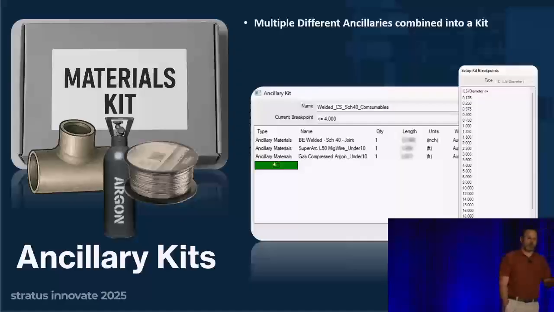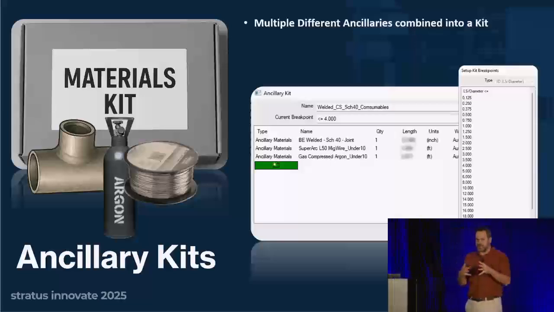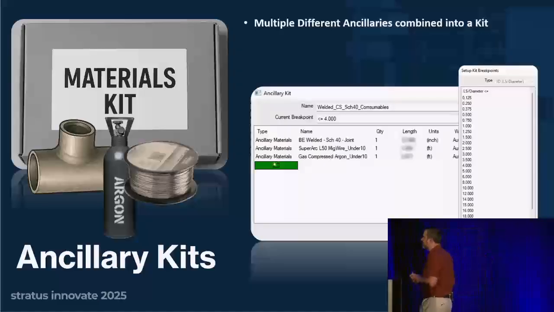So when we run a report, I can get an idea of how much gas it's going to take, how much MIG wire it's going to take to fabricate this package, but I can also get my joint off the same thing. So I can just create these kits and associate the kit to the connector. So every time we model, we're getting this kit on every single connector, giving me material totals and also joint totals, okay? Anybody familiar with kits or not familiar with kits?